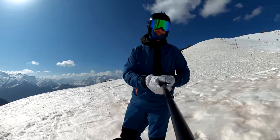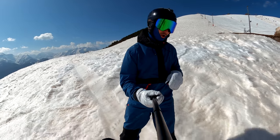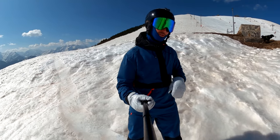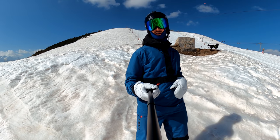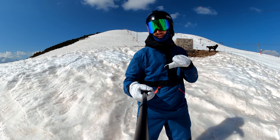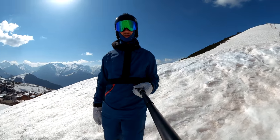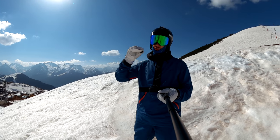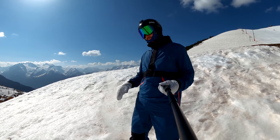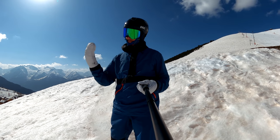So, admittedly, that was not the best demo, but you guys have to trust me. That snow is not too nice. But you can see that in those scenarios, you want to be in this low position so you're nice and strong. And we don't have any today, but lots of you often ask me what turns you should do for moguls. And this one technically has its own name. It's called a terrain unweighted turn.